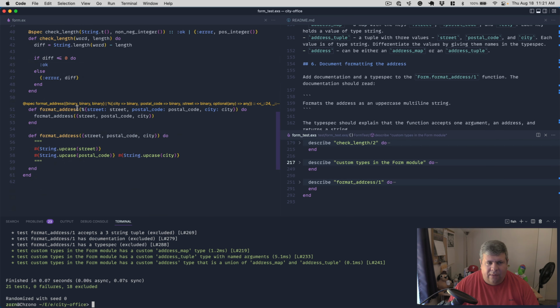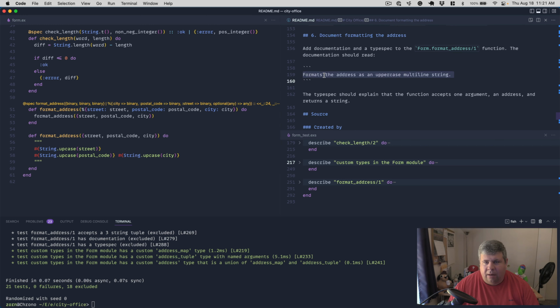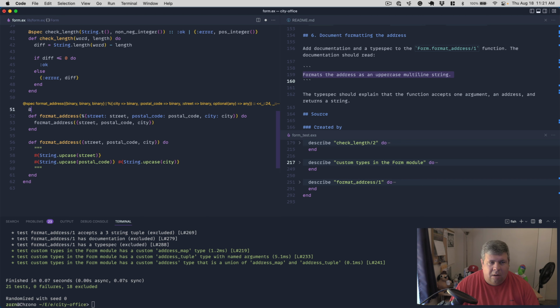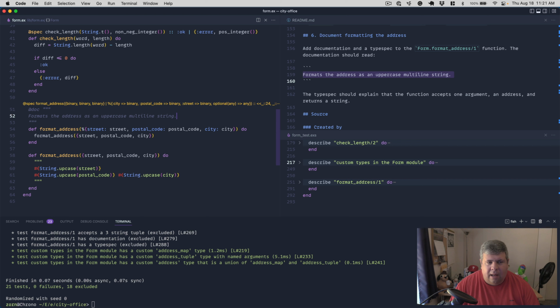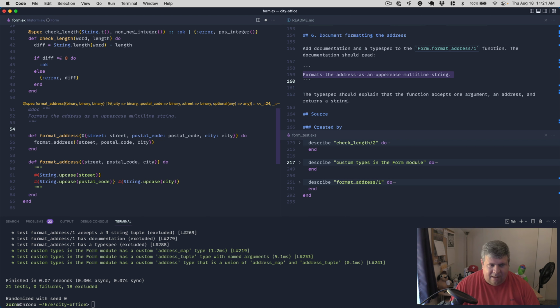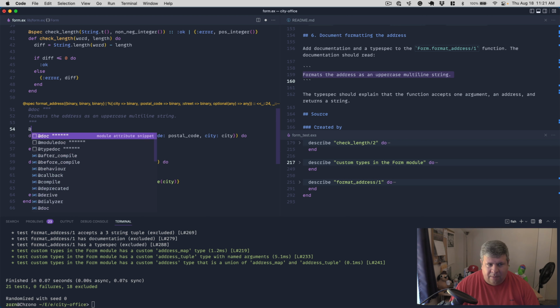So we've got one more function down here. So this has got a one-liner and @doc. Okay, so we've got 2 implementations of format address. One that accepts the map version, then the other one that accepts the tuple version. Cool.